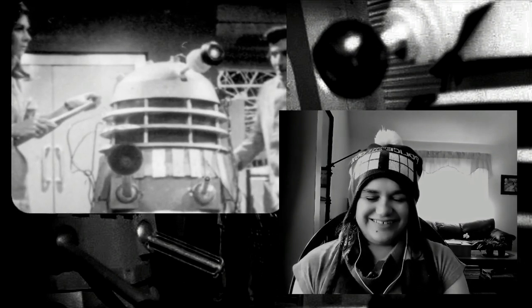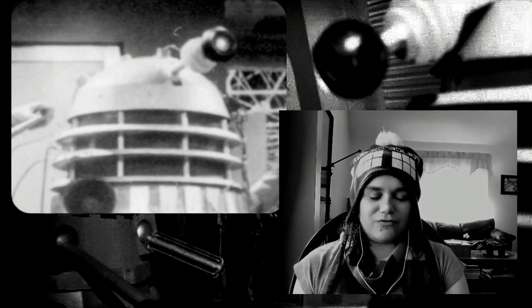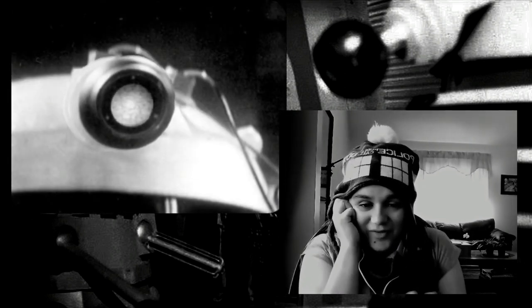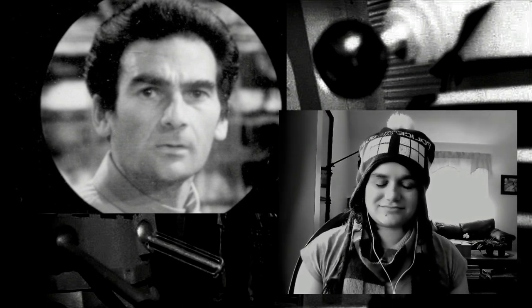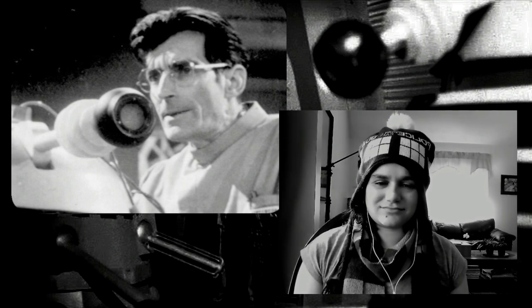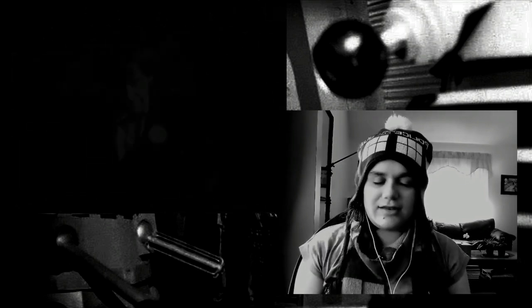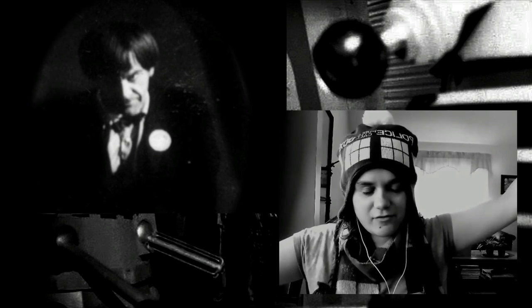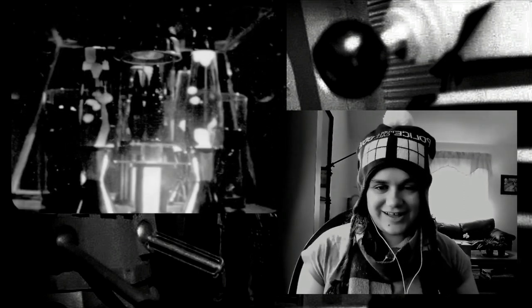These people are stupid. They may be scientists, but they're dumb. Just look at the individual parts and see what they do before activating them. That's a gun. A little stubby arm. It's a gun. Oh, he's dead. Look at the eye stalk. It's watching us. They're so focused that they don't see anything around them. They have tunnel vision. It's like everything around them is invisible except what's right in front. And it's stupid, and it's going to cause the Doctor to have to save everyone, as usual. I mean, just give the man a break, all right? He just changed every cell in his body. He's looking pretty scary right now, to be honest.